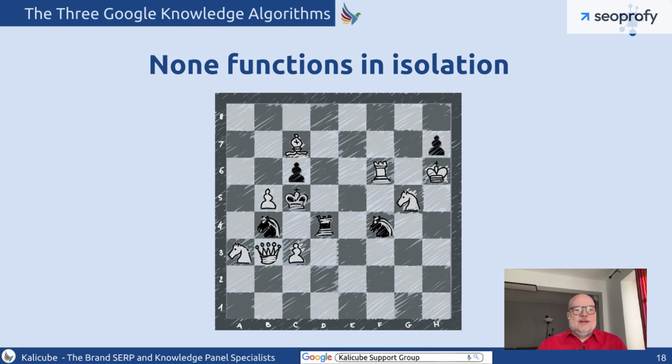Now, for people who were in the SEO industry before, let's say, 2015, we tended to think very linearly about Google. It was the blue link algorithm, and we needed to rank number one in the blue links, and we tended to take that very much in isolation, and it was in isolation. Then you had universal search that came along, you had Darwinism in search. We then had to start thinking about the fact that these algorithms don't work in isolation. They all play off each other in the SERP and also these knowledge algorithms. So I've used the chess analogy. I played a lot of chess as a child.